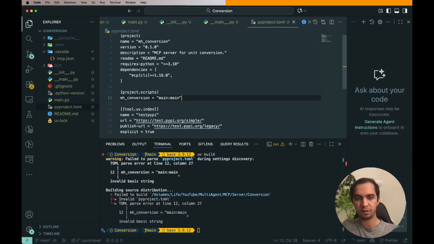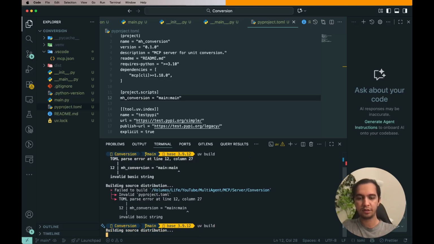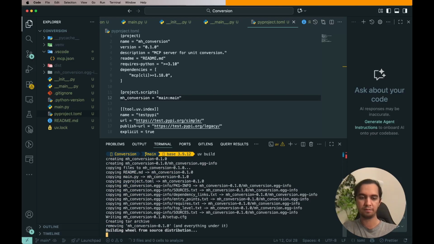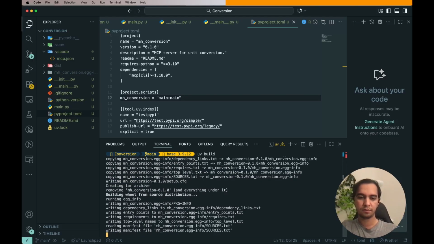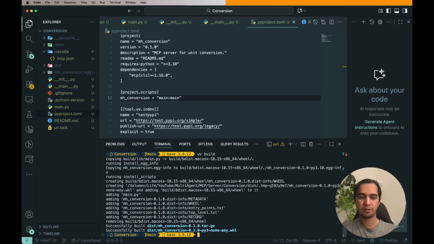Yes, a double quotation is missing here. Now I can execute uv build and done. You see, it's super fast because we're working with uv. And now we've built the package.